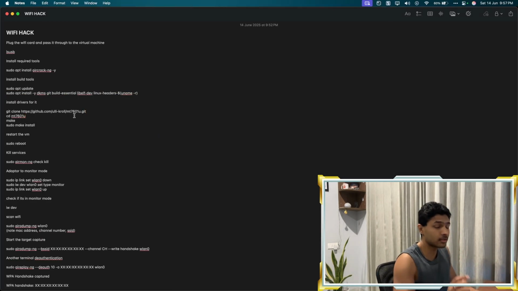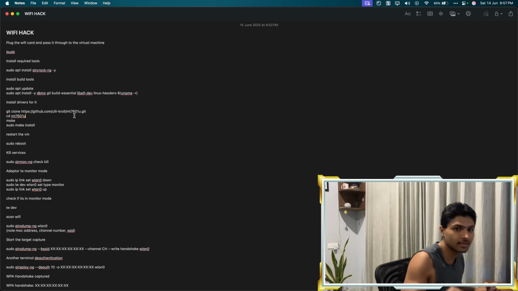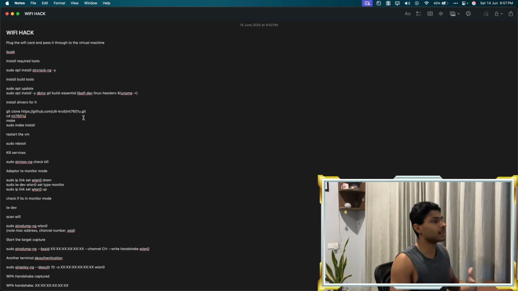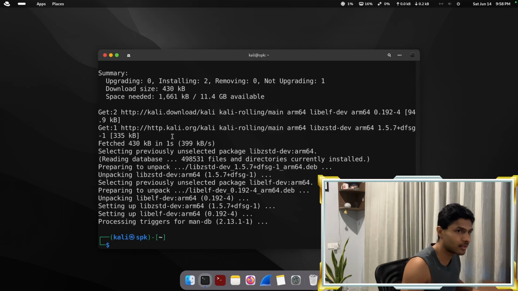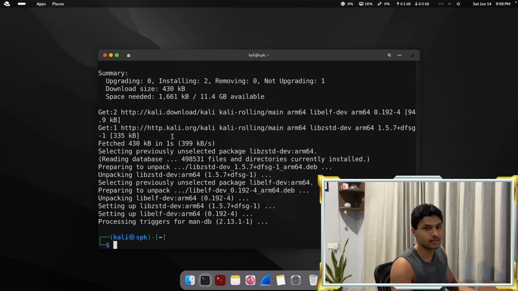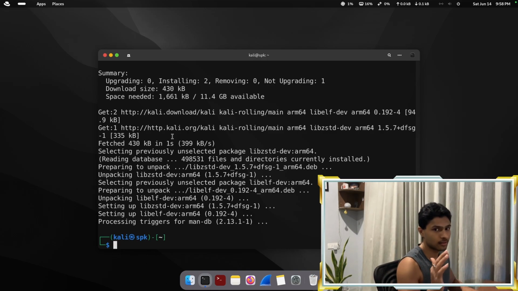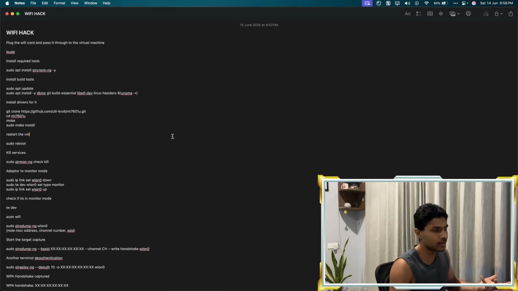The next one, based on what wireless card you chose, you need to install specific drivers for it. Mine was the MT7601U wireless card adapter, so I'm using this. Make sure you get the name of the wireless card and get the necessary drivers for it. You get the point, right? After building all this, reboot the Kali machine. If you do not reboot it, the driver may not be completely built. It will not work. Okay, after all these steps, the real Wi-Fi hacking begins.